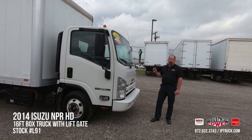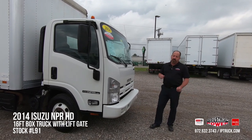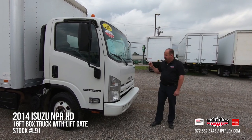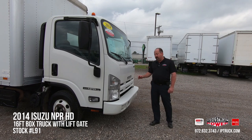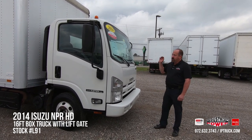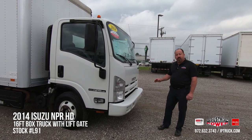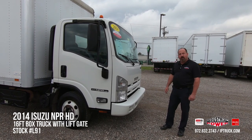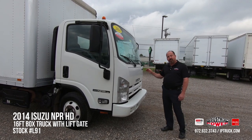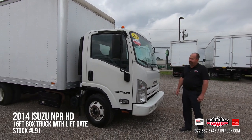Our process starts with, we take our trucks from our leasing department and trade-ins from our customers. We go through them, pick out the trucks we want to keep for our customers, wholesale the rest of them. We then go through a 130-point check from the front of the truck to the back of the truck: the cabs, air conditioners, boxes, lift gates, tires, brakes. Any discrepancies we find on these trucks, we put them into our medium-duty shop and our body shop. Once those are taken care of, I personally test drive these trucks. We do a QC on them, take pictures of them, and put them out for sale.